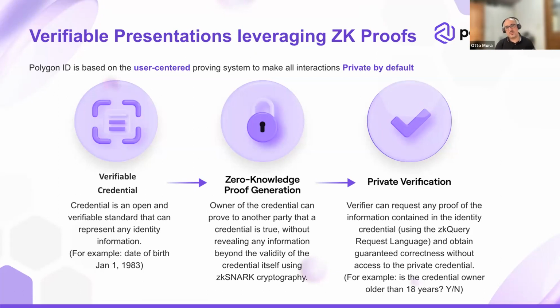So the credentials normally live in the user's device, either in their mobile phone or in the browser extension, right? That's sort of an identity wallet. They generate this zero knowledge proof, and then the verifier is able to check that information, right? And the differentiating factor is that you're now able to reveal information about your credentials without revealing the full credential, right? That's the main differentiating factor. So you reveal information about the credential, and you don't give out all of the other details about the credential itself, right? So it's sort of deriving these proofs from the credentials that you have in your identity wallet. That's the main differentiating factor.